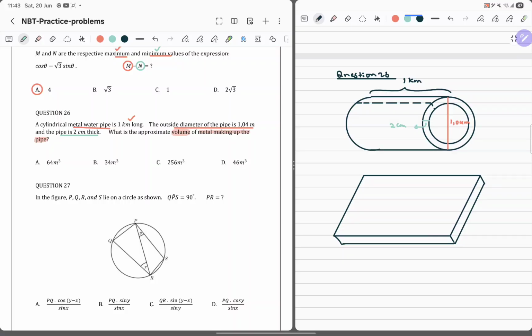So we end up with a sheet like this after we have done the opening. Now, once we have done this, we don't know who's longer than who at this stage. I would still believe the length is still 1 kilometer. Let's just assume that. It looks possible to have it like that. Maybe not, but it doesn't really matter.